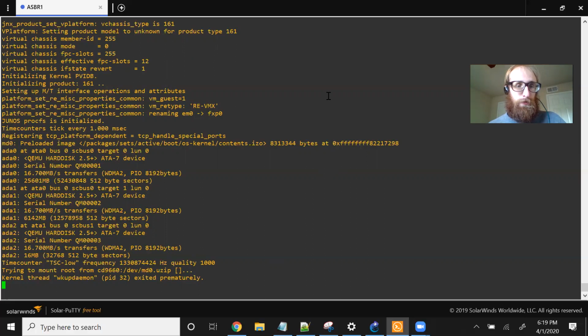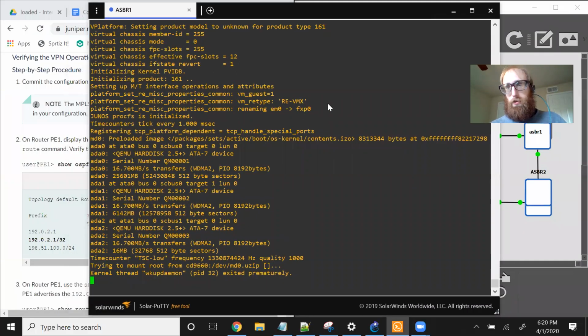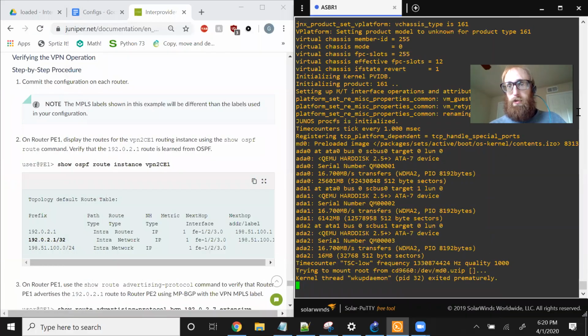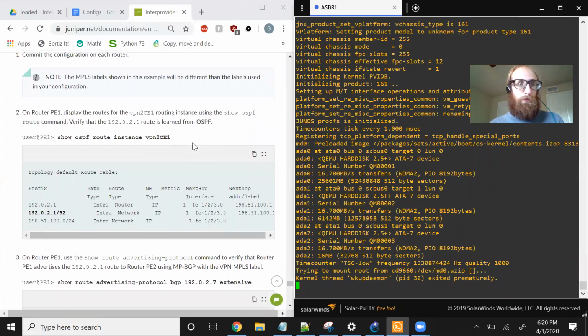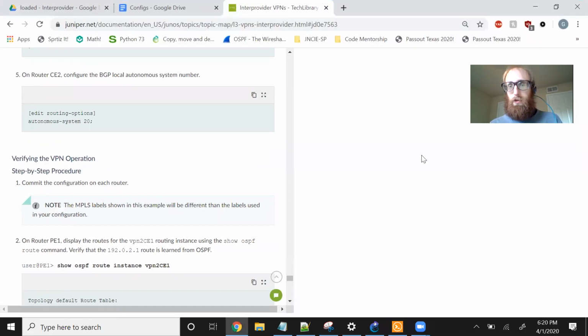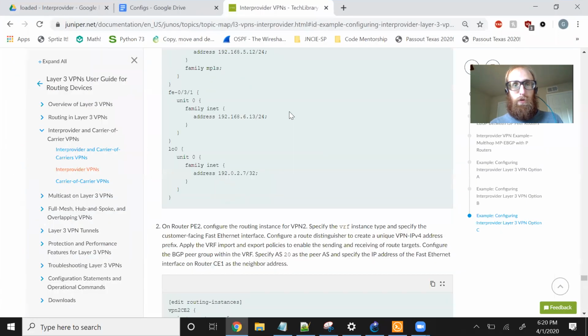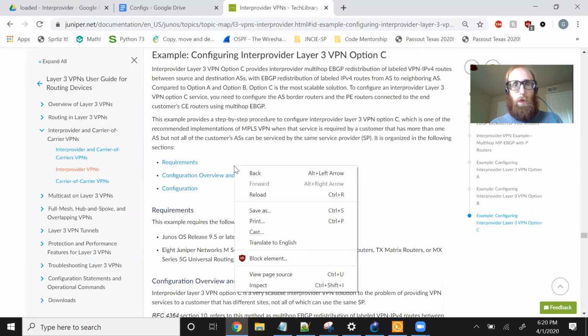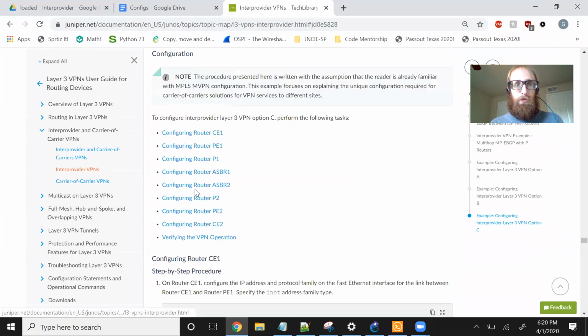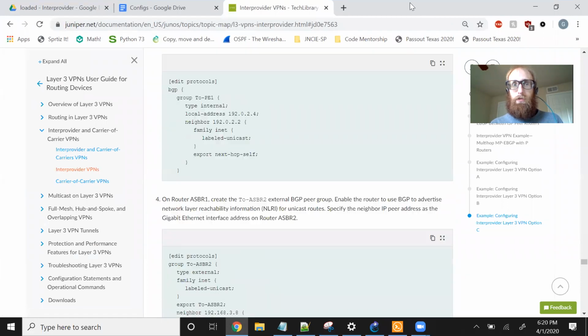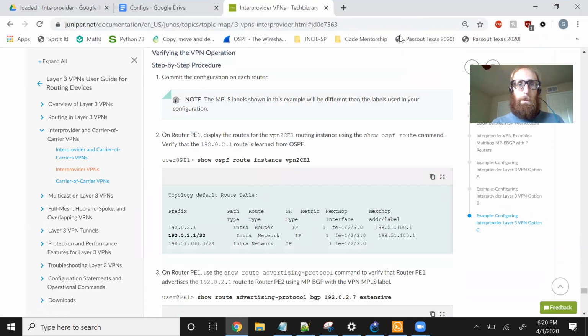I'd like to do those verification exercises, and that can happen actually, because this is going to wake up soon. So I'll just do the verification exercises, and then I'll do the Wireshark captures and end the video, because this is going to wake up hopefully within a minute or two. So I'll just get this ready to go here. Down to configuration, verifying.